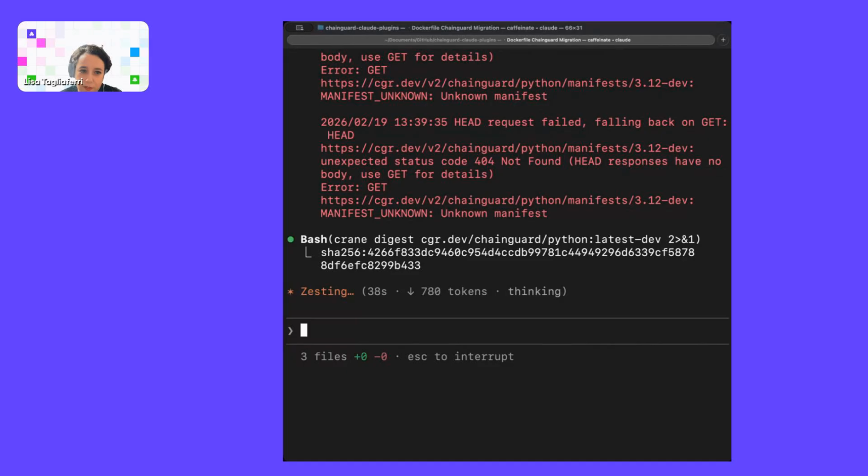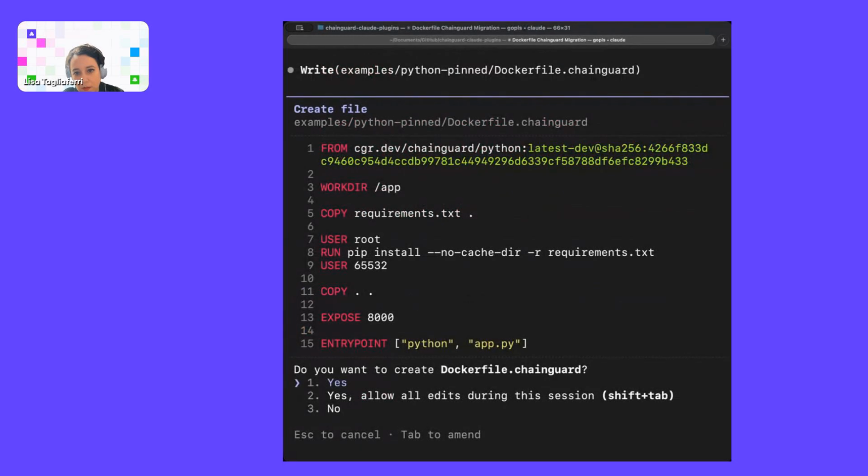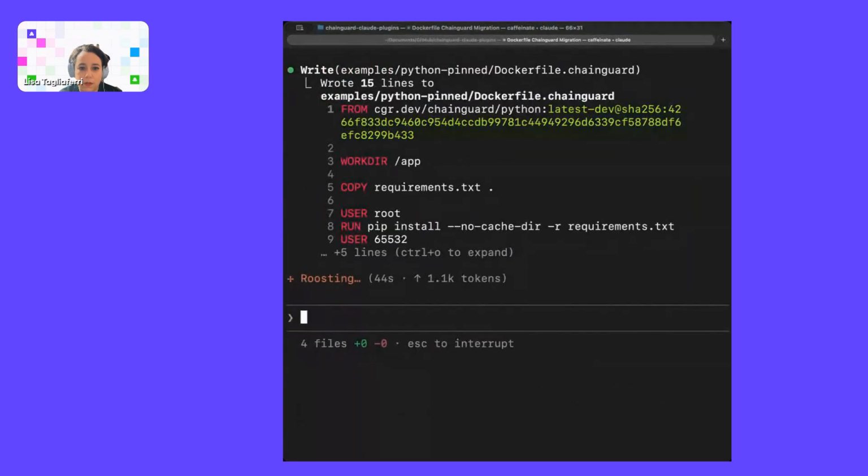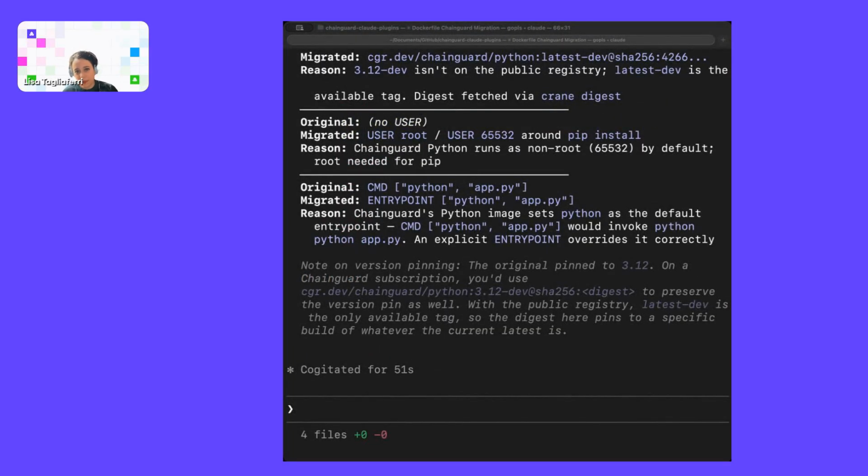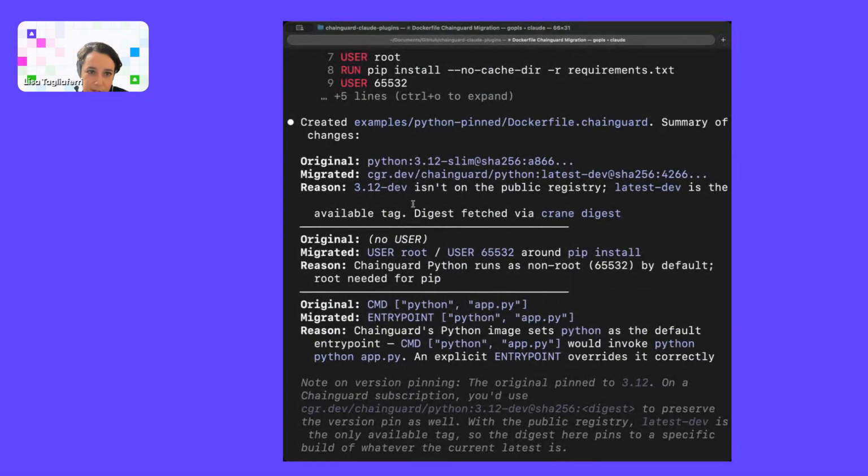Cool. So I got the SHA. And so it's using the latest dev and the SHA versus doing the 3.12. Again, the latest and latest dev are the ones that are available.